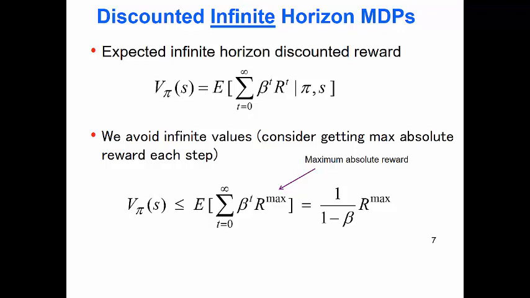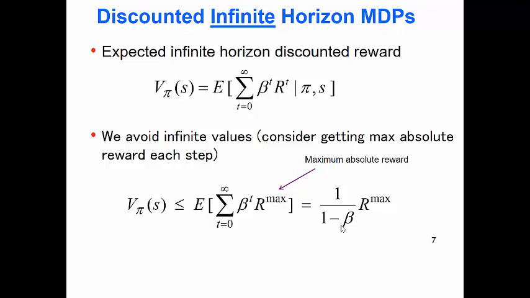Now, there's a nice interpretation of this term here. And let's just look at the case when beta is very close to 1, right? When it gets closer and closer to 1, you care more and more about the future. And you can see this term here starts to get really large, which makes sense. Now, this term, 1 over 1 minus beta, is sometimes called the effective horizon size. That's a very common term for it.